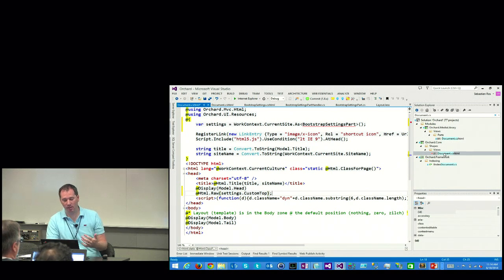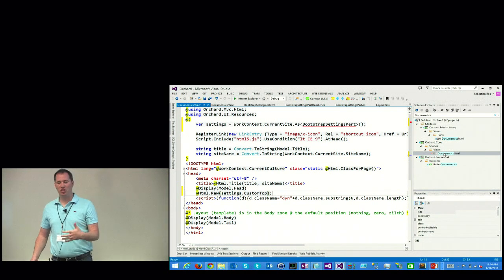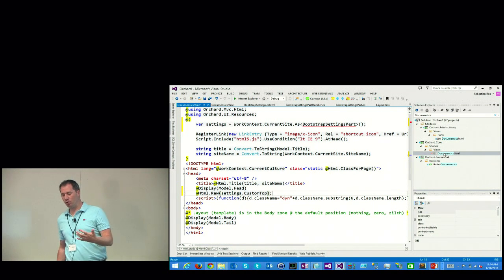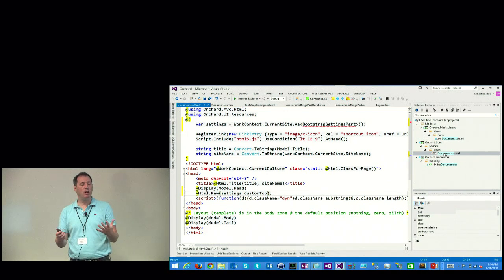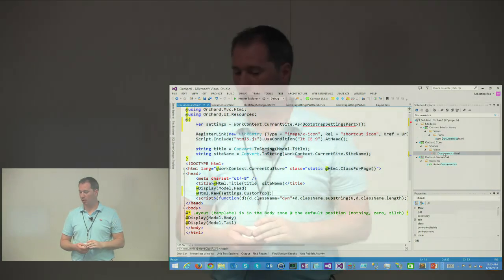And the nice thing with that is there are no other queries needed to the database. There is no impact on the performance because whenever a page is rendered, it will load the settings. So if you have all this customization in the settings part, then you will have it for free. There is not a single query. So it's very important for the performance. Otherwise, you will impact it. So that's about it. If you have any question.